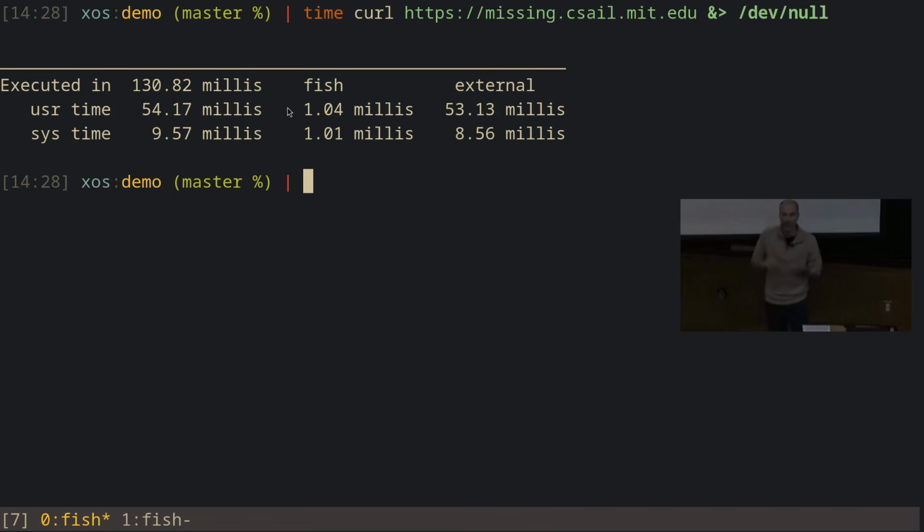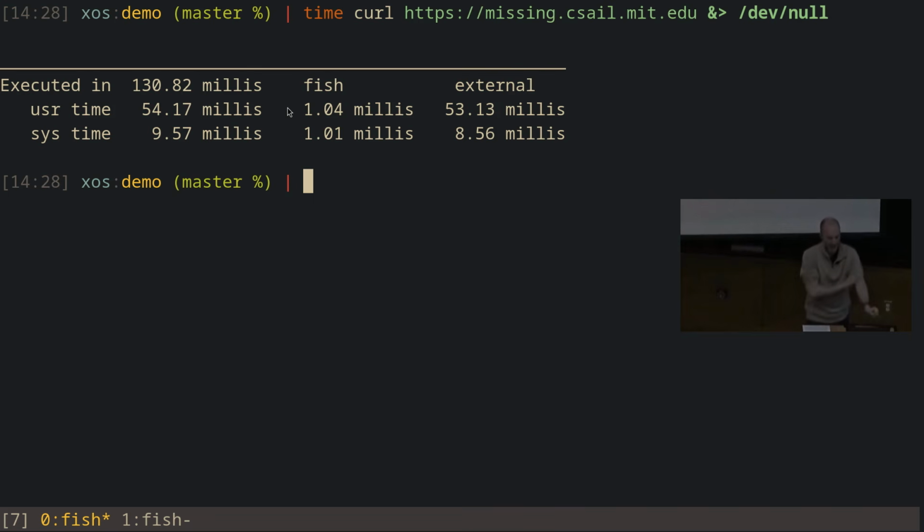Real is the amount of wall clock time that passed. Like if you looked at a clock from when you hit enter until the end of the output, that's the real time. User is how much time the CPU spent in your code. And sys is how much CPU time was spent in the kernel executing that program. The reason I say CPU time here is because if you have many CPUs running in parallel, like let's say you have 10 CPUs, then if 1 second passed and all 10 CPUs worked for 1 second, then 10 CPU seconds have passed, even though 1 real-time second has passed.